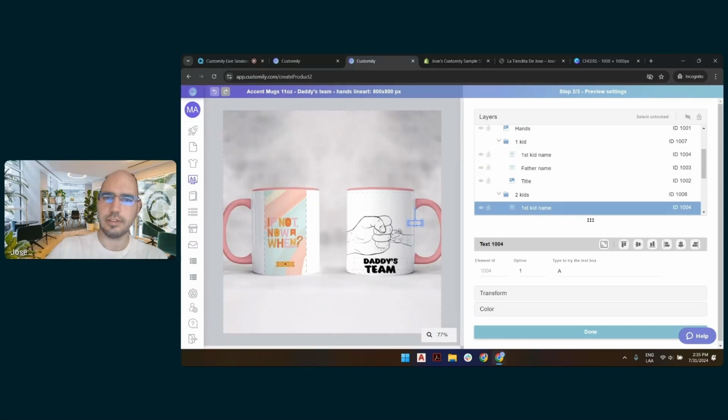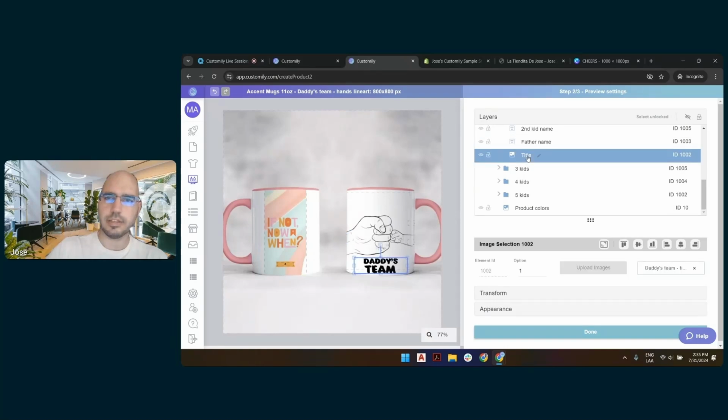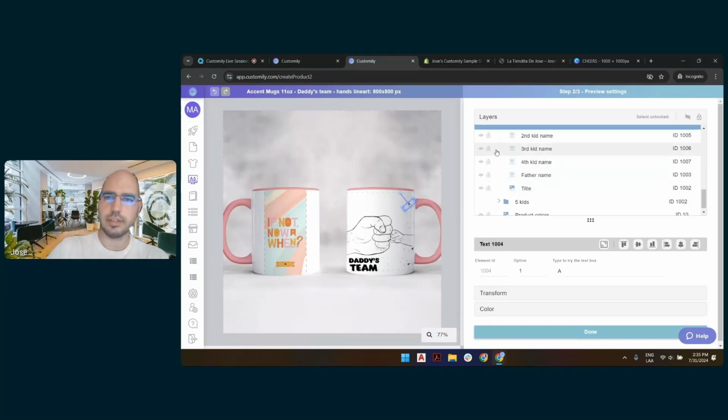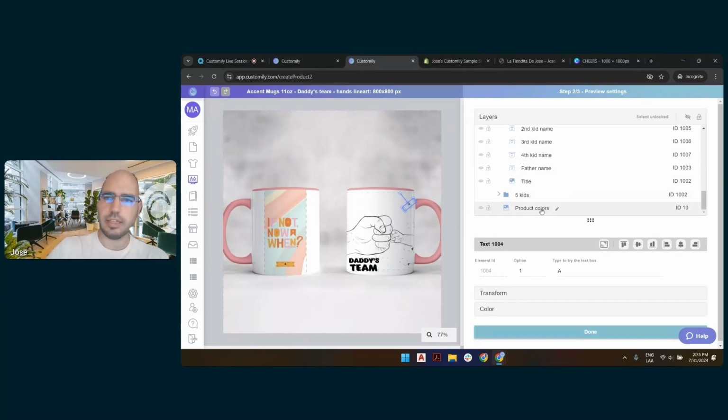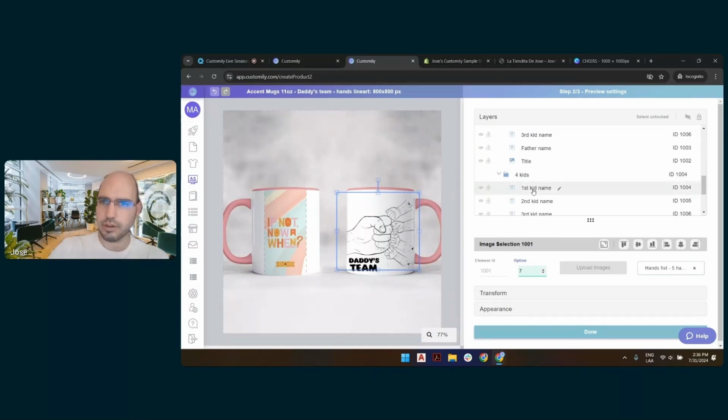This is the 2 kid, right? We have the 2 kids here. Then we have the title, that is team. They have the 3 kids, and then we have the 4 kids, and then the 5 kids as well. And in the end, we also have the hands, which are going to be changing according to the file you selected, right? So that's number 2. Okay, those are 3 kids and so on, right? So 4 kids, that's supposed to be the one I was looking at here, 4 kids.